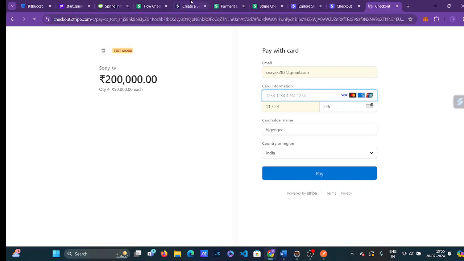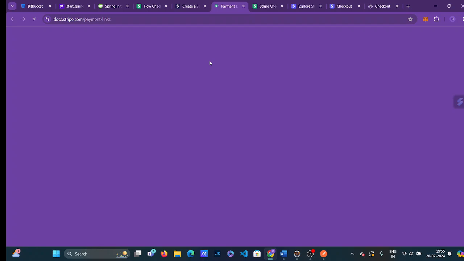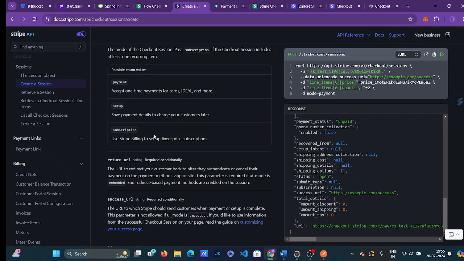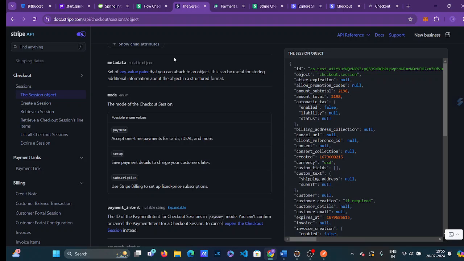Card confirmation: you have to check which cards you have to mention. Payment. Let's go to utilization and payment link. Just cards, na. Documents and the cards.